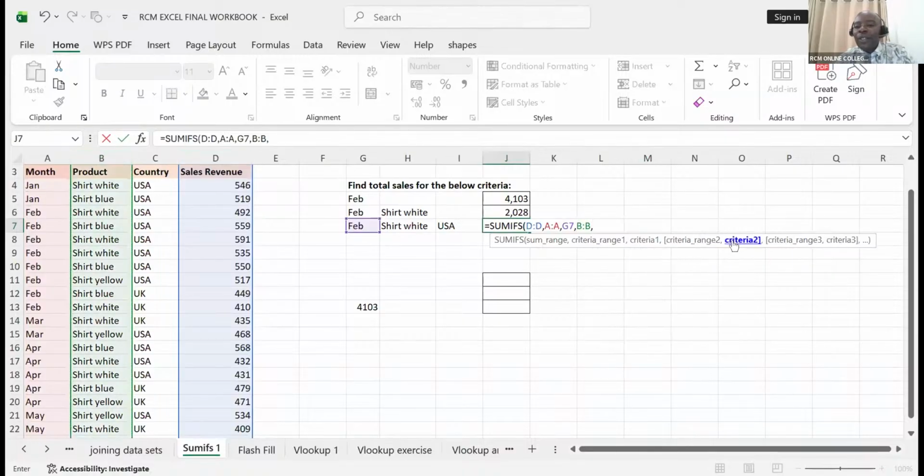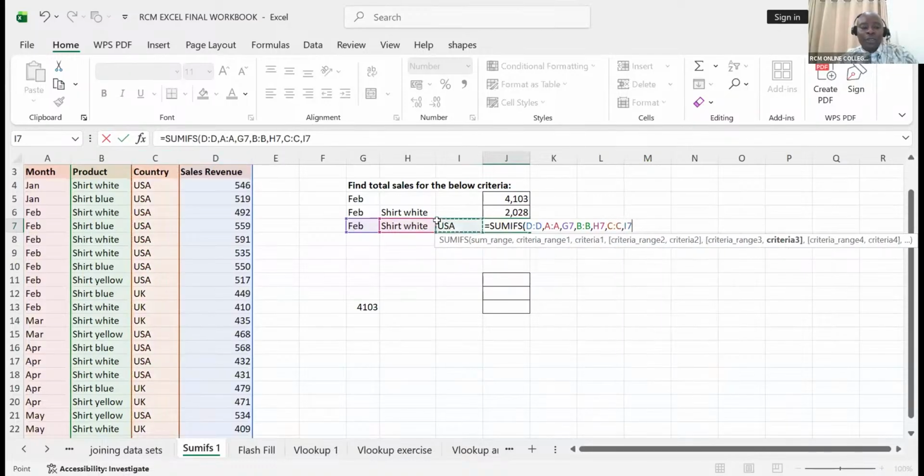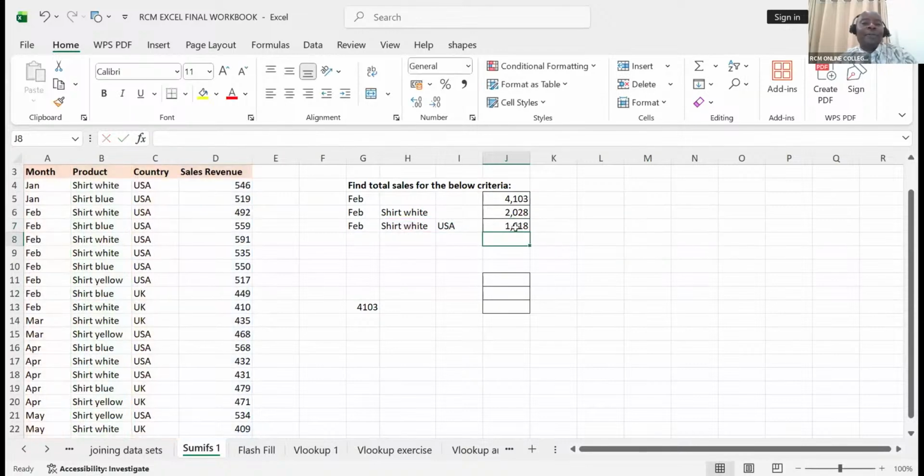So the criteria 2, which is shirt white itself, comma. The third condition is USA. Where is USA? You start with the range. USA is found under country. First, you select that, you say comma, and then you pick USA alone. You close, you enter, you get that 1618.